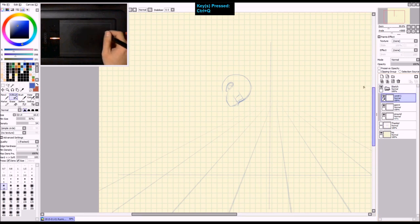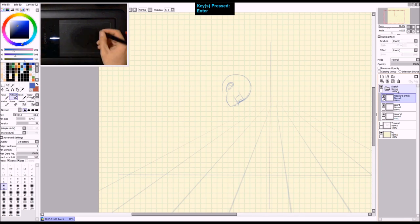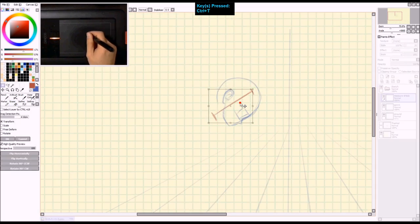Control Q. I don't think that's actually how you make new layers if you don't configure it. So I'll do it the real way. Over here. Yes. Now this will be our major shtick layer, and this is where we will get our head lengths, because you know me, I love head lengths. That is how we get our proportions down, and that's how we make a character not look horrendous.